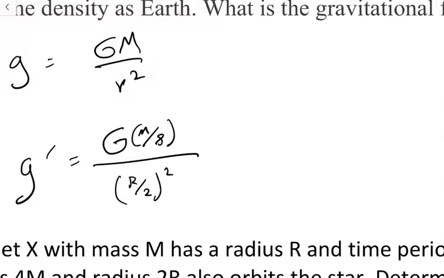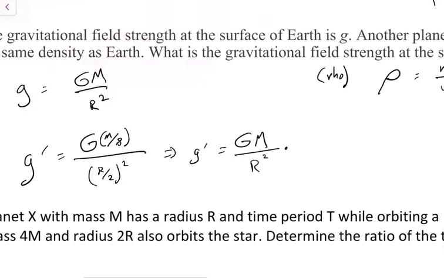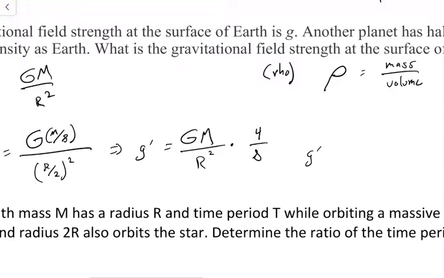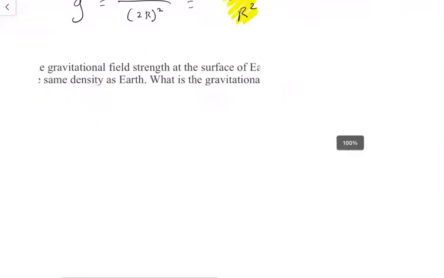So we're going to do the same thing. G prime is equal to Gm over, let's see, here we go, r squared, being bad with variables again. But what's left over? We have an 8 in the numerator and a 1/2 squared in the denominator. So I'm going to have 1/8 times, and since I have 1/4 in the denominator, that's really meaning the 2 moves to the numerator, and that's 4. So we end up with G prime is equal to G times 1/2. That just so happened to be the same as previously.